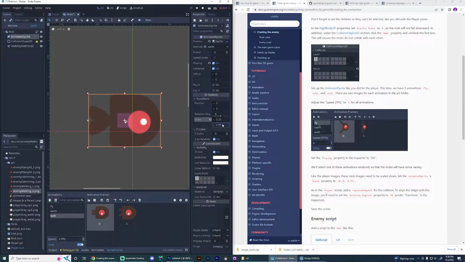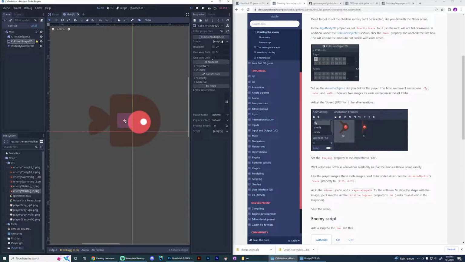0.75, 0.75. Okay. As in the player scene, add a capsule shape 2D for the collision. New capsule shape. And you'll need to set the rotation degrees to 90.